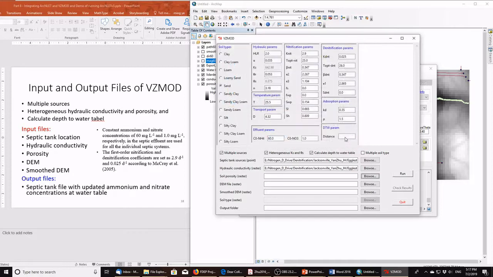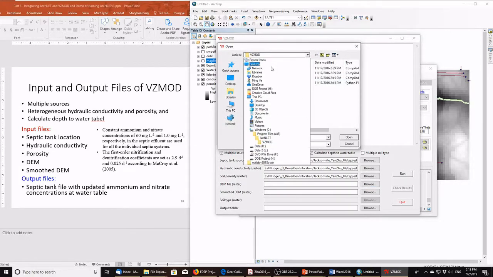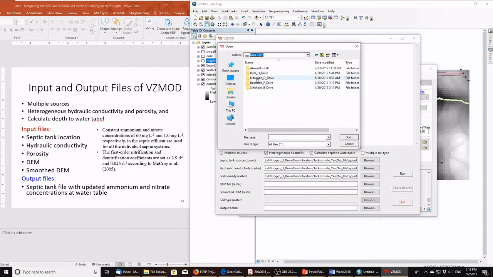Okay, porosity. Yeah, so DEM. This is for calculating the depth of water table. If you watch probably video 6 or 7, I forgot which one, you will know what those are used for, right? So DEM, I have to do it again. Maybe we can make it better next time, but so far we have to do this.